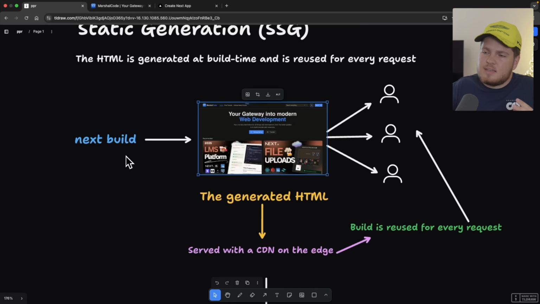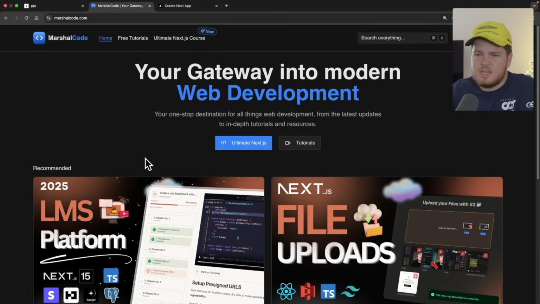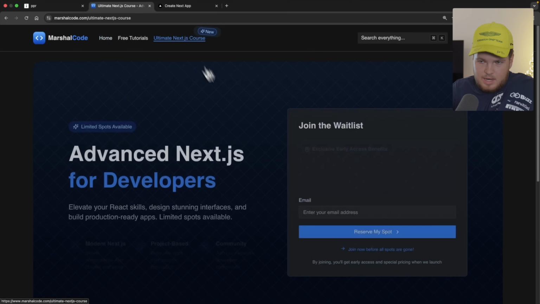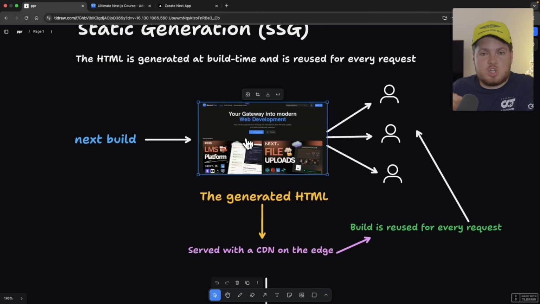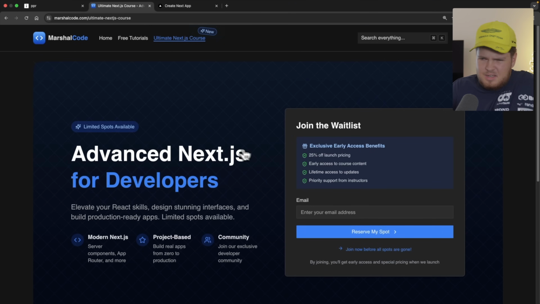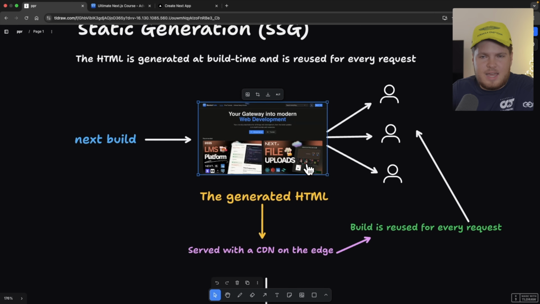And the thing is, Next.js is quite smart. So let's imagine the following. You have some sort of about route, or let's say this one right here, I have an ultimate Next.js route, and inside of here I don't fetch any data. This means in theory this can be statically rendered, right? And that's exactly what Next.js will see. It will see right here, the user does not fetch any data. How about we render it statically?